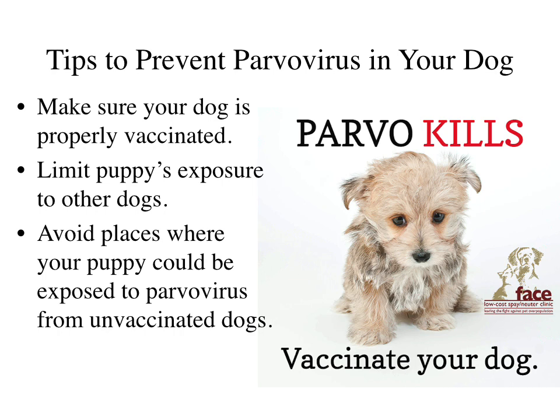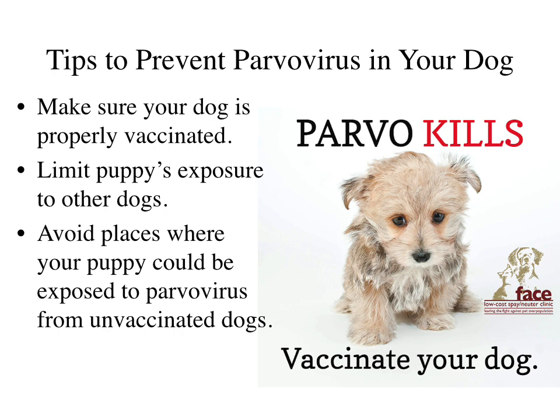Parvovirus is very difficult to kill and can live in the environment for over a year. A house or a yard that's been infected needs to be cleaned. It turns out that a 1 to 32 dilution of bleach, or half a cup of bleach in a gallon of water, is very effective at inactivating the virus. However, regular soaps and disinfectants do not kill parvovirus. Areas that cannot be cleaned with bleach may remain contaminated.